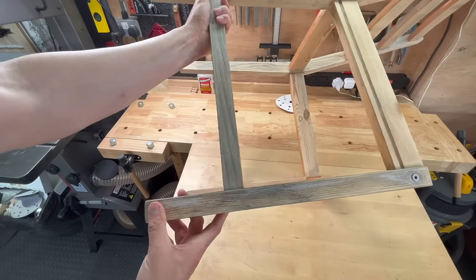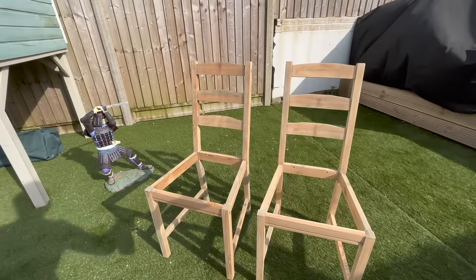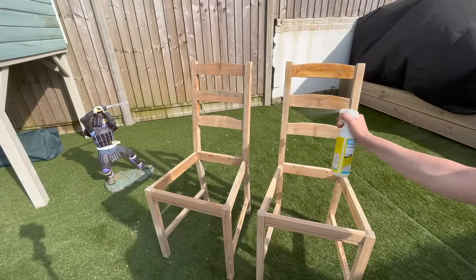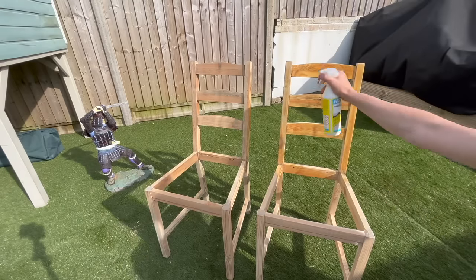As you can see, there was some mold and discoloration in the wood, so I sprayed the chairs with this spray, and I left them outside to dry because it was really nice and warm that day.